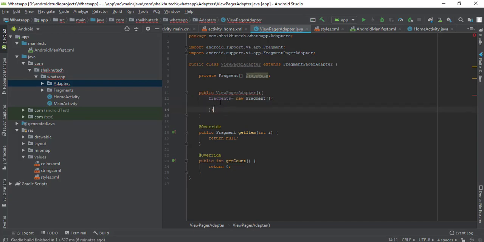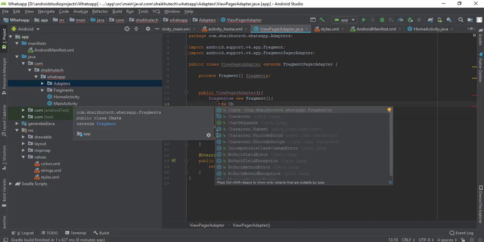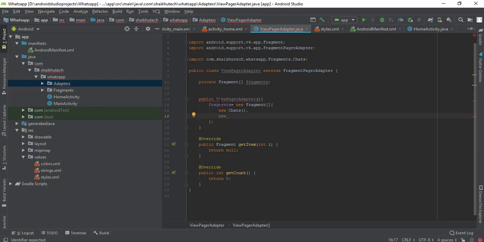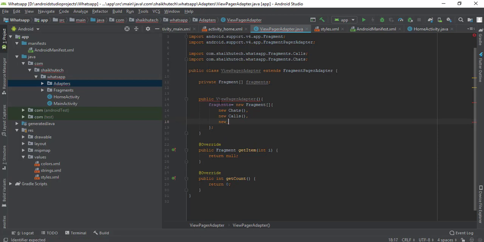The first one is going to be new chats, comma, the second one new calls, I'm actually creating the objects of all the fragments, and the third one is going to be new contacts. Perfect. So we have our array created.